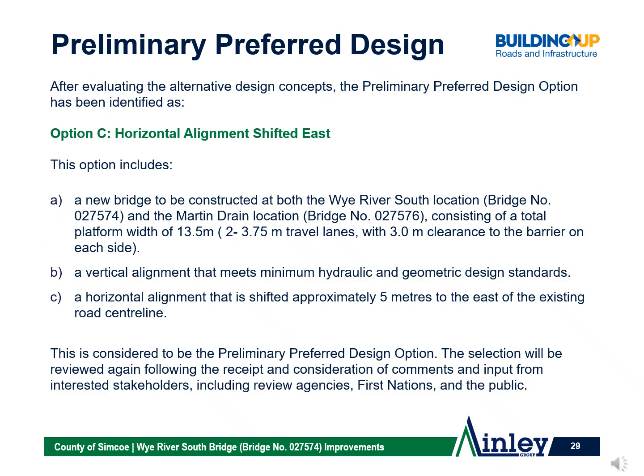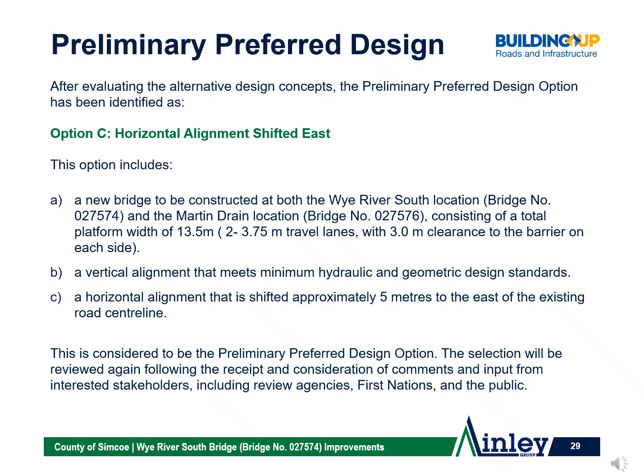After evaluating the 3 alternative design concepts, the study team has selected Option C as the recommended design option. To recap, this option includes a new bridge constructed at both the Wye River Bridge South location and the Martin Drain Bridge location, with each bridge having a total platform width of 13.5 meters in order to accommodate 2 3.75 meters wide travel lanes and the appropriate clearances on each side.